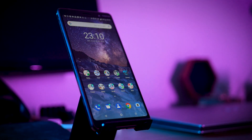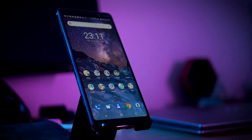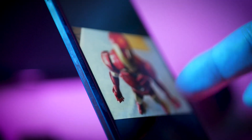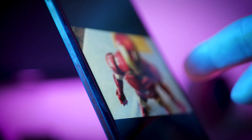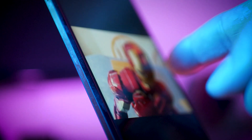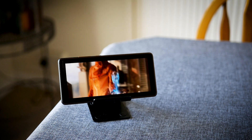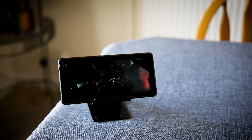It's also got an 18 by 9 aspect ratio, so this phone feels nice and modern in keeping with current trends. It also means you get a nice big 6-inch space to consume media. Whilst it's not an AMOLED display, it is a very good, high-quality IPS LCD display with great colour reproduction. It's 1080p by 2160 and it's great for consuming media. Good viewing angles, good brightness — overall a great experience and I can't really fault the display.